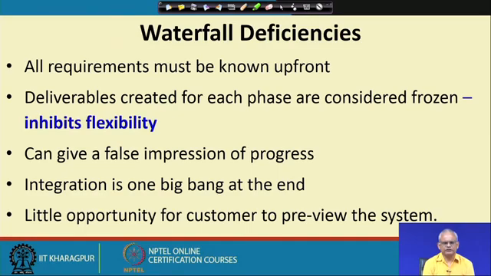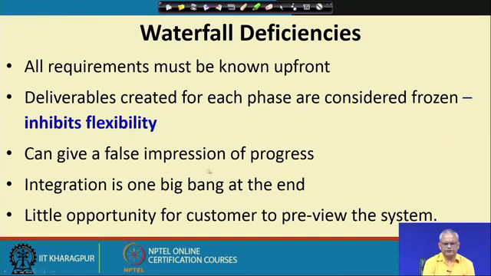Somebody can miss out on requirements, requirements may change, and that cannot be accommodated in a pure waterfall model of development. It lacks flexibility because requirement changes etc. cannot be accommodated.